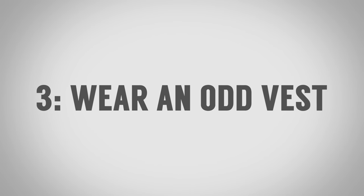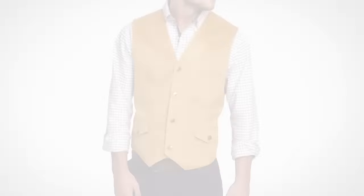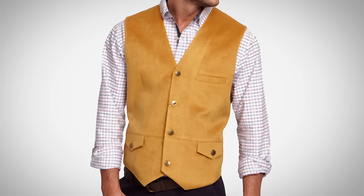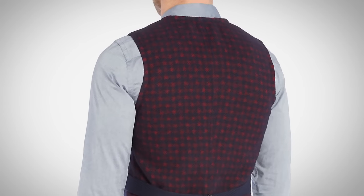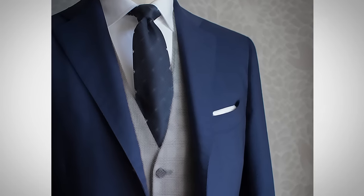Surprising clothing combination number three: incorporate the odd vest. The odd vest is where you've got it separate from a three-piece suit — it stands on its own, and oftentimes the back is made so it can be seen. Odd vests are going to have more of a structured back and look more finished. The idea is to wear it with a jacket or trousers so the color stands apart. A red or blue vest would look really good — the red would grab attention. People at different angles would see the layered look, and the vest also adds warmth. It's a great way to level up your style.